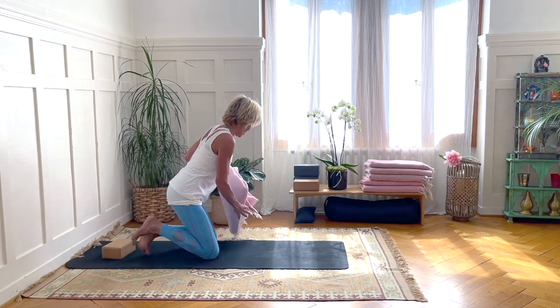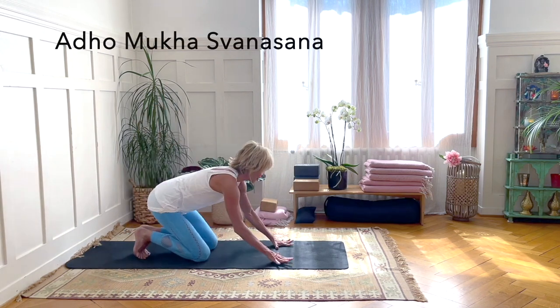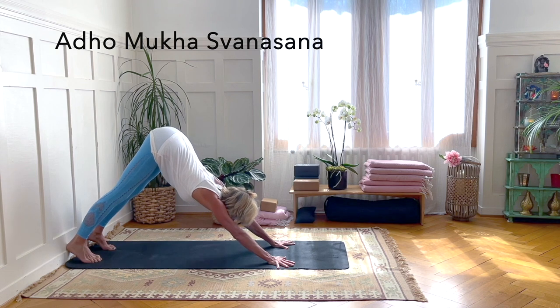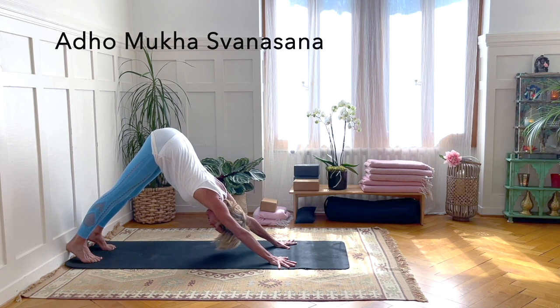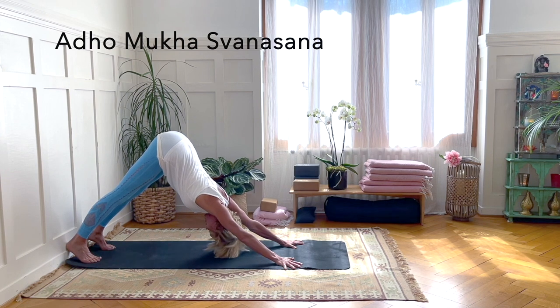Let's move wherever we were sitting on out of the way and come to Adho Mukha Svanasana with our heels lifted and pressing back against the wall. Spread the fingers widely. Stretch the arms well, and then lowering the head so the back of the neck is long. With each exhale, push the heels to the wall and feel what the wall brings to the pose. Push the shins back to help the heels penetrate more deeply.